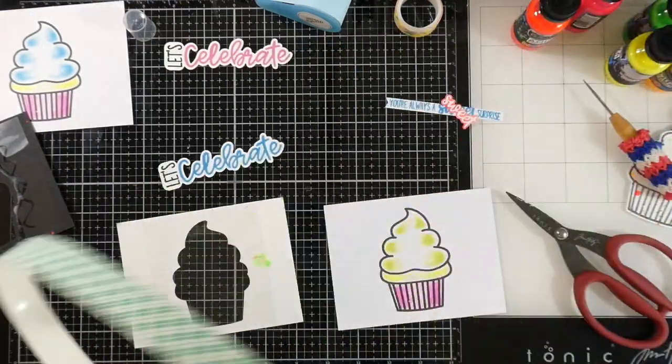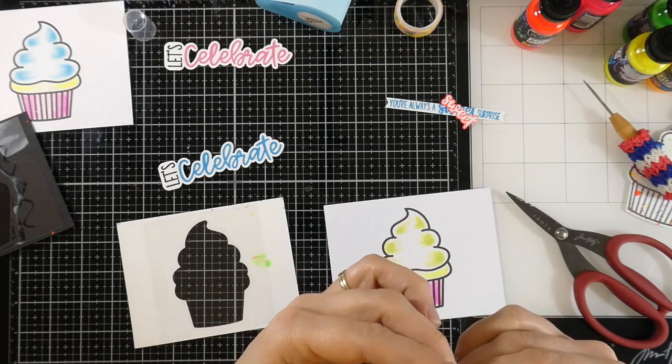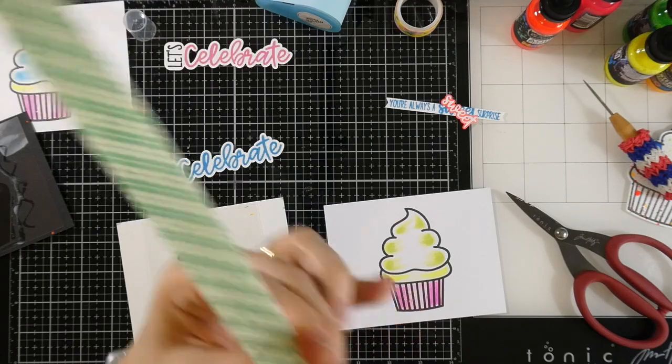Now for our shaker part, the part that's going to help it shake, we're going to take some of our Scotch foam tape and we're going to double that up because we want our shaker elements to be able to really shake around.